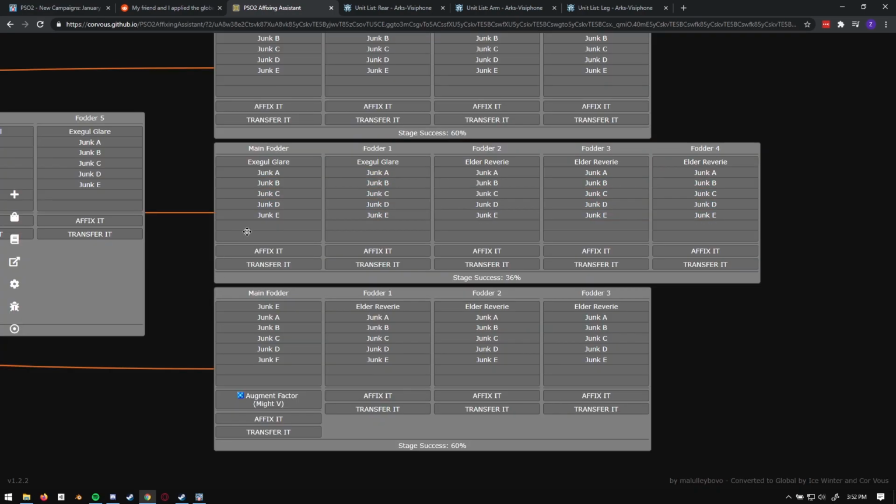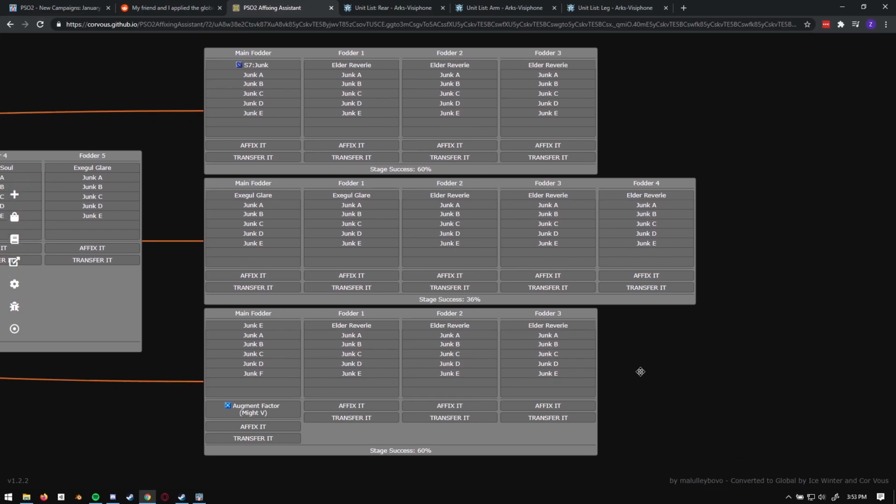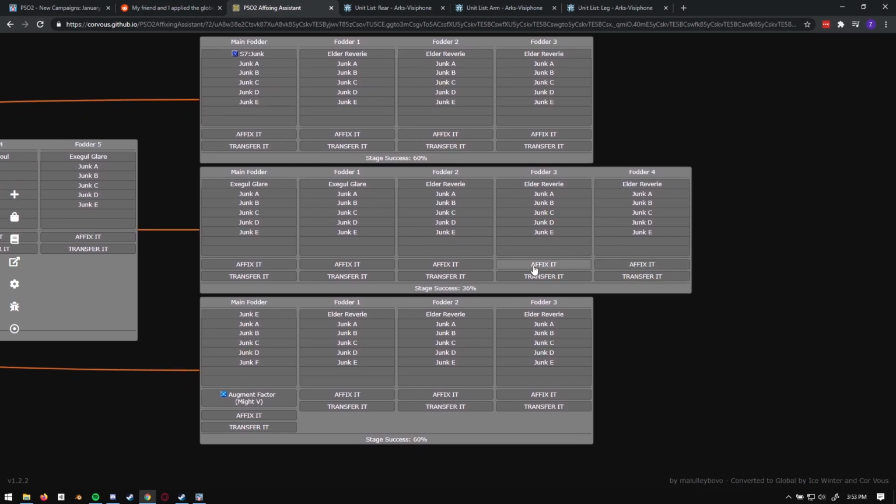So in order to make our last piece of fodder, we're going to need 2 units of Exalis Glare and 3 units with an Elder Reverie. Now, like I said, the Elder Reveries are currently costing me over 1 million Meseta each, so since we would need 9 of these, this would cost me probably over 10 million Meseta.